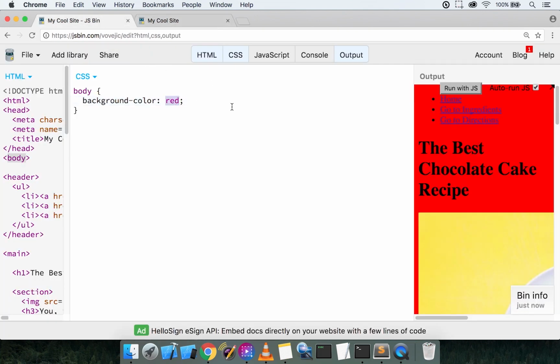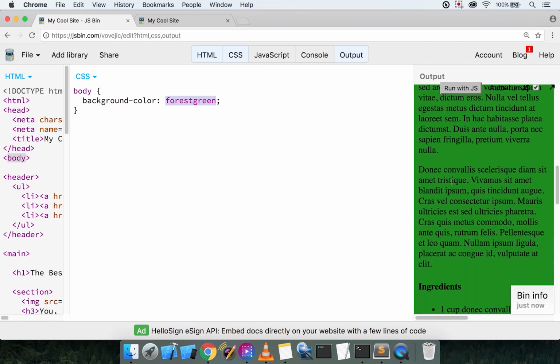Now, there's a couple different ways you can set the color, right? Remember that you can do an RGB value, you can do a hex value, and there's a bunch of other neat built-in colors as well. For example, forest green is one such color. So again, it's just about Googling, seeing what resources are out there in terms of what names are available in CSS. So forest green is still a bit too green for my taste.